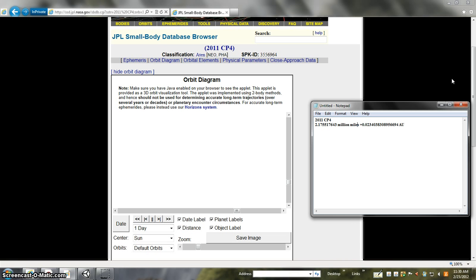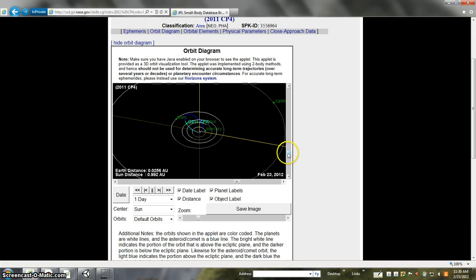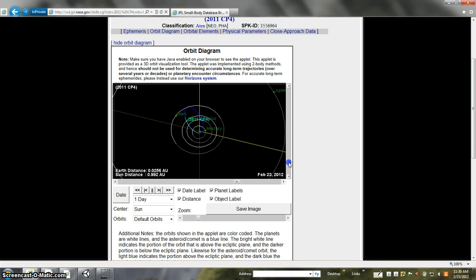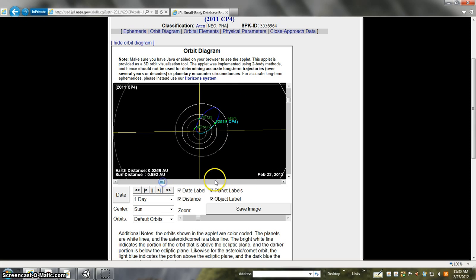Now, the orbit diagram should load, and that's where it sits today, 2011 CP4. Basically, this was working before, so there we go. Okay, so there was your object. I ain't got time to replay with that. And yep, there's Earth below it there. I don't know if I can get Earth to pop up, but Earth is right behind 2011 CP4. If I played with it that way, maybe you can see Earth's marking, because it's there if you play around with this. Believe me, Earth is right underneath that 2011 CP4.